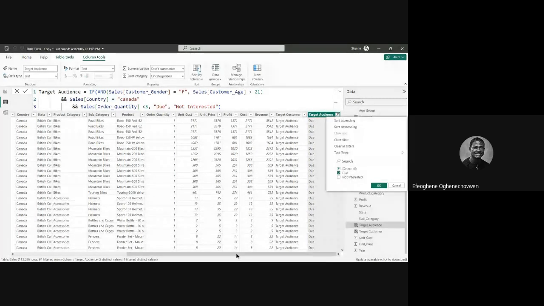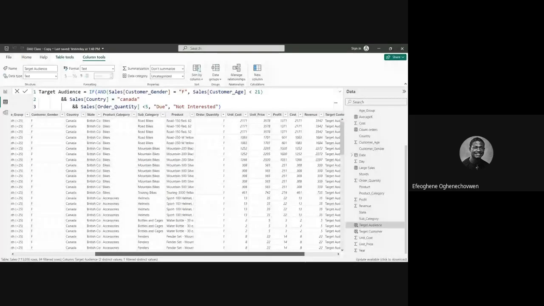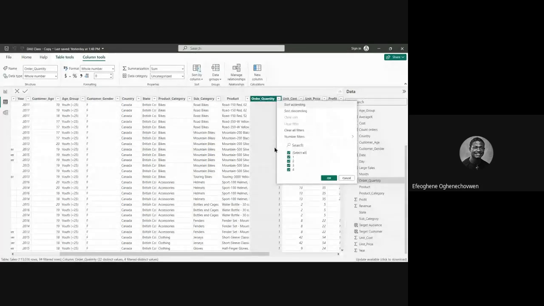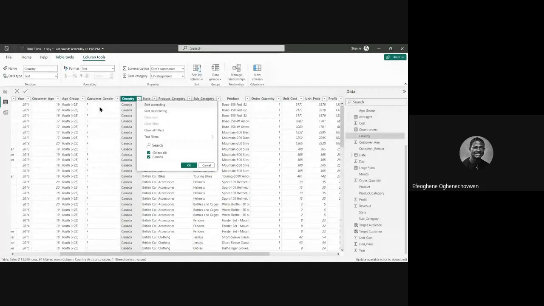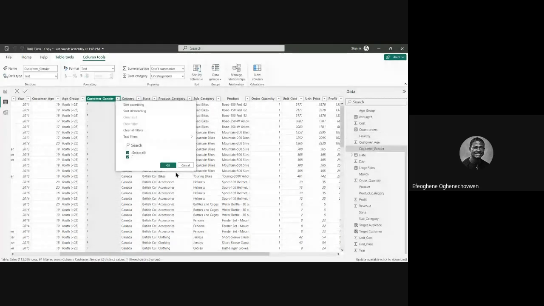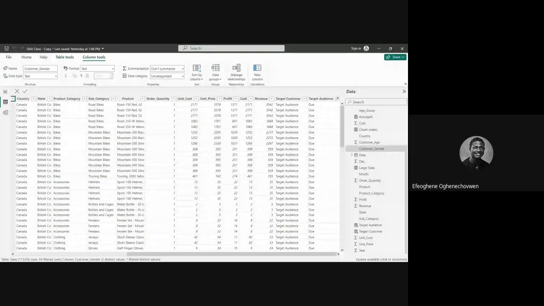So it did, it worked. So for a quantity order less than 5, it met the condition, Canada. Customer gender, female, all true. So it made the condition expire. Beautiful. I had not tried that before.